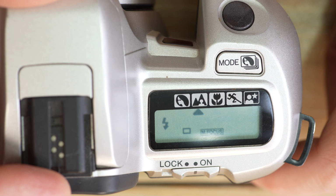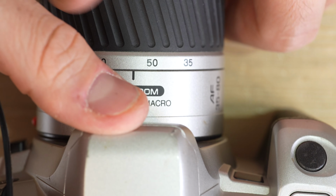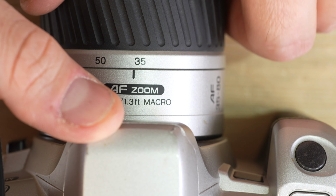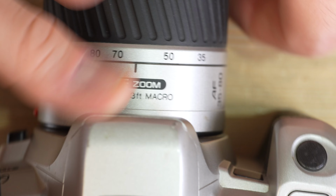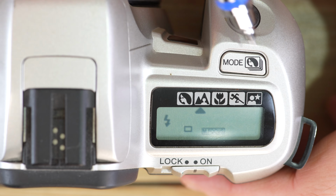The next mode is called Landscape, and it's for landscape photos. The first thing you can do to make this more successful is switch to the wide end of your zoom range on this lens, 35 millimeters, and that's going to help give you the best landscape photo you can achieve.